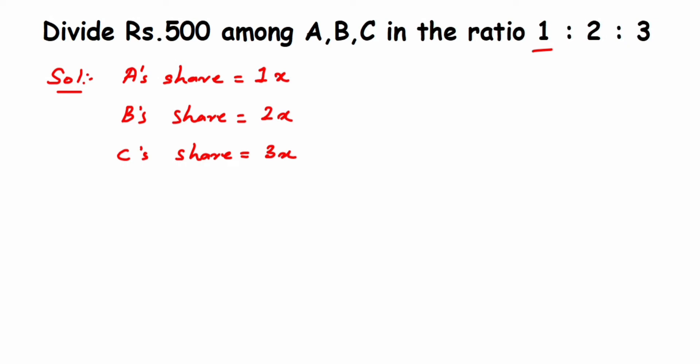We're going to get an equation: 1x + 2x + 3x = 500. When you add up, it will be 6x, so 6x = 500. Now 6 is in multiplication with x, so it transposes to the other side in division: 500 divided by 6.